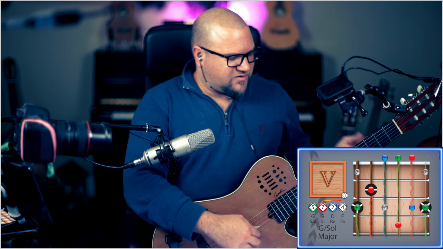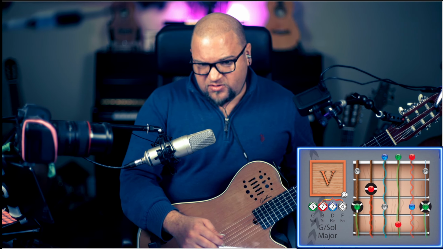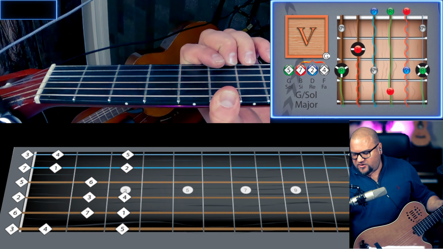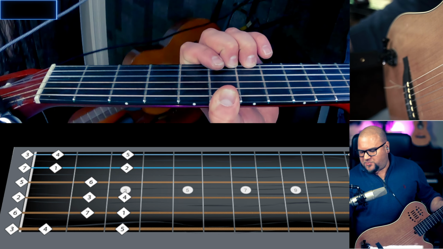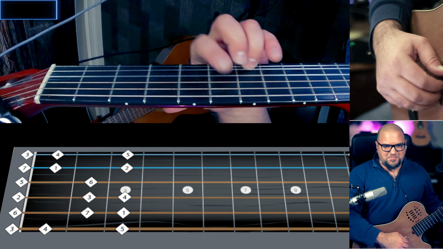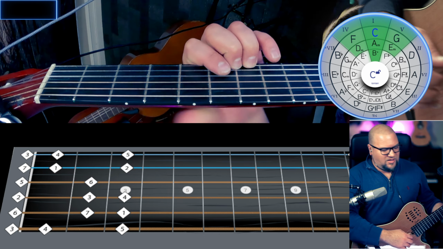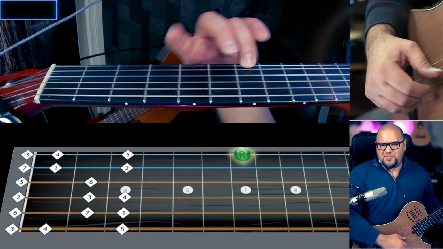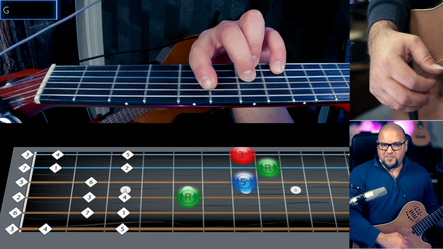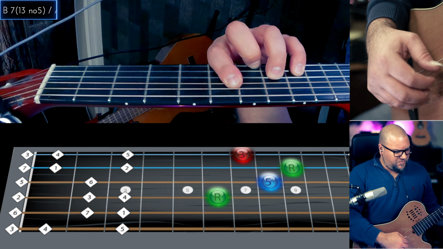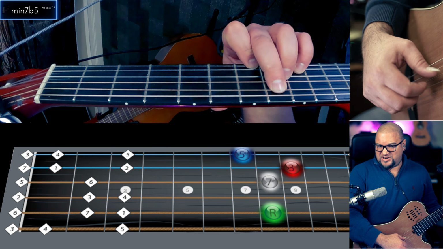If you are not in the key, if you haven't figured out your key, it's actually quite a bit harder because you really have to be able to take any note. Let's say this, I'm gonna be outside of a key here. It's off. And you have to be able to really just pick any note there and say, I'm gonna make that a root, okay? I'm gonna make this a 3rd. I'm gonna make it a minor 3rd. I'm gonna make it a diminished 5th, you know?